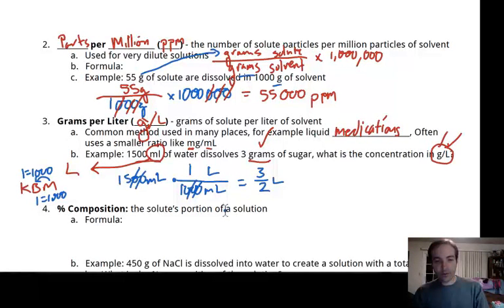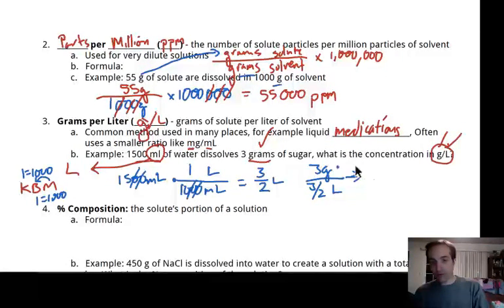Okay, now I have liters, so I can plug that into my equation, which is simply grams per liter. Now they say we have 3 grams of sugar, so I do 3 grams divided by 3 over 2 liters. Okay, now you might look at this and say, oh my gosh, we're dividing by a fraction, this is horrible. But if you remember your algebra, or math, remember when we divide by a fraction, that's the same thing as multiplying by the reciprocal.